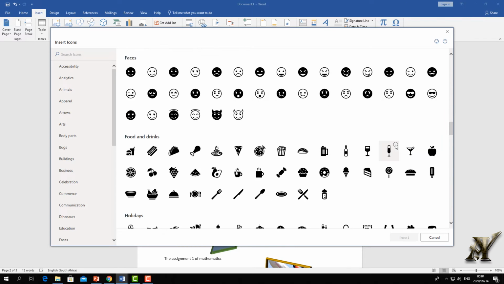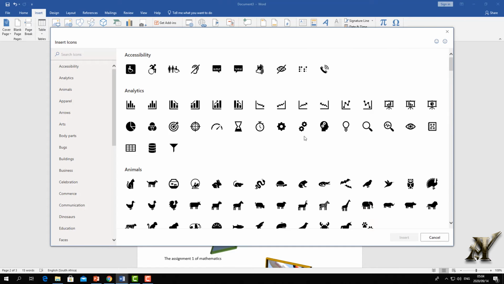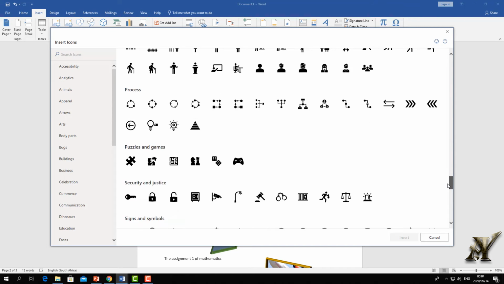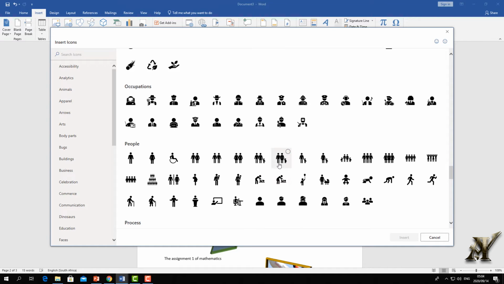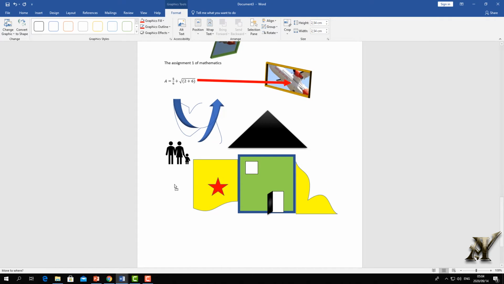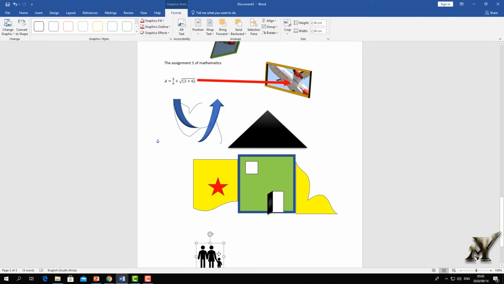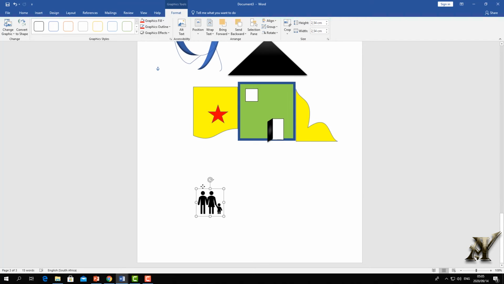Let's say I'm discussing mathematics, writing math about a person, a human being. So I'm going to go for human being. And now click maybe a group, click here and then insert. Now it's going to come the same way, like a shape, like an image. So I'll drag it, hold it, wrap it so I can move it easily. And then I'm going to go down and then I can come here.